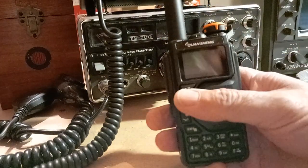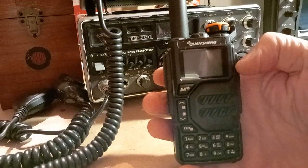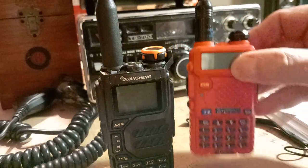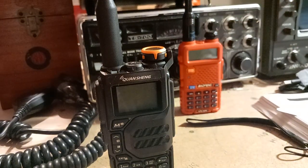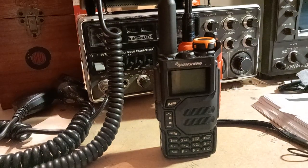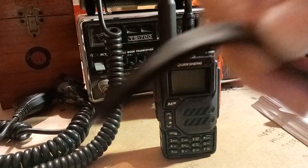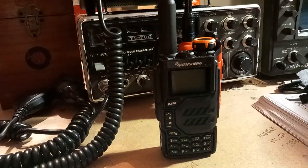So we got the radio, and a few people said to me, what does it do? How does it do? Is it better than the UV-5R? I haven't done a comparison. It came today, just a few hours ago. I made some quick photographs and a few social media posts. Oh, sorry, you get one of those little hang-it-on-your-wrist type of affairs, and a sticker. Well, there you go.